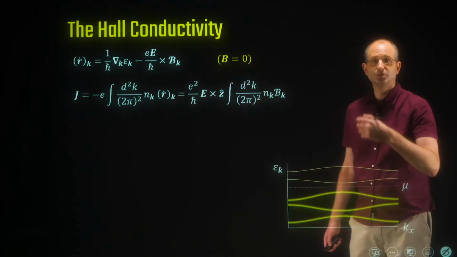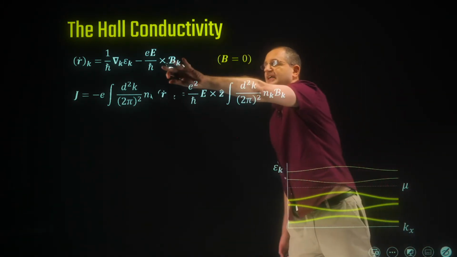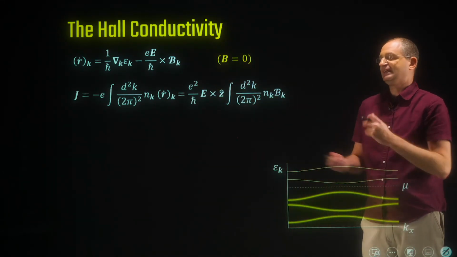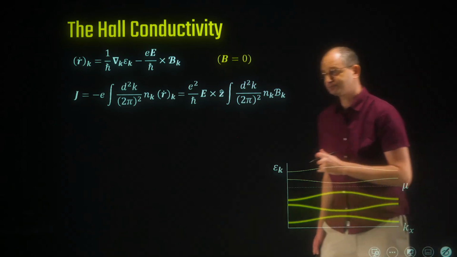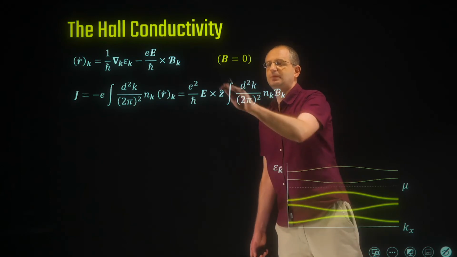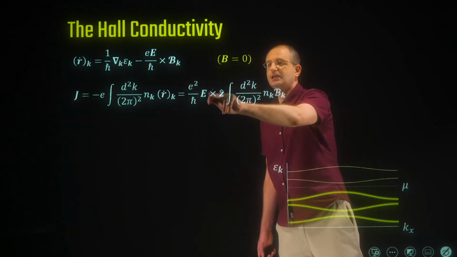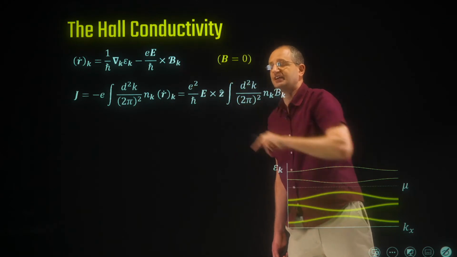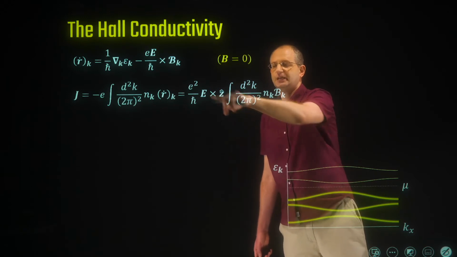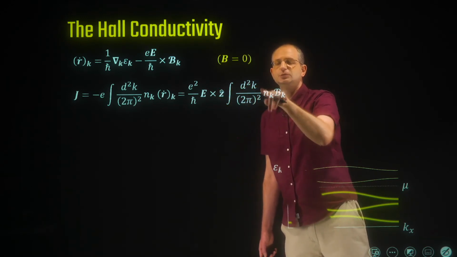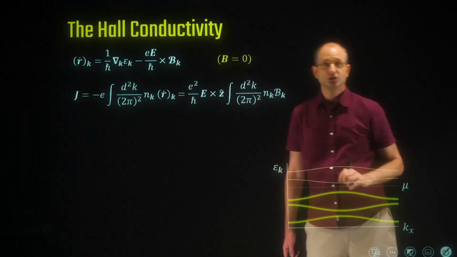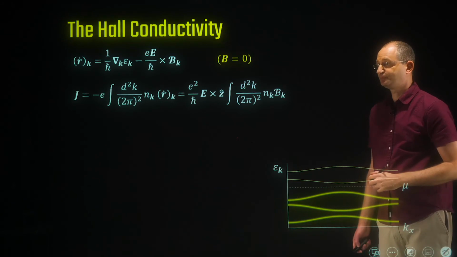So actually the only contribution for a band insulator comes from the anomalous velocity term, which is proportional to the electric field. This is what we expect. If we don't apply any electric field, we don't get any current. So this is the result. We simply pull out the electric field. So it's E cross z, which is the direction of this vector b_k, whose magnitude is the Berry curvature, times e squared over h bar, times the integral d2k times n of k, the occupation number, times the Berry curvature b of k at that particular k.